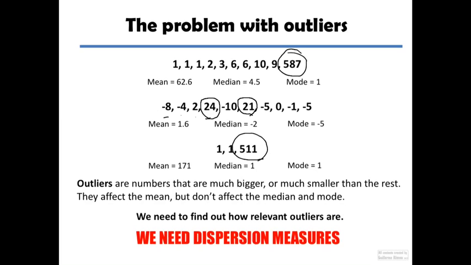You can see how it really affects our measures of central tendency, because the mean here is much bigger than the median or the mode. And in the other cases, things have also been severely affected. So in a way, it's hard to really see how important the outliers are and how much they're affecting our data. And for that, we have dispersion measures. They're going to give us very straightforward information of what's going on with the data, and whether we have some severe outliers that are really changing the central tendency measures around.